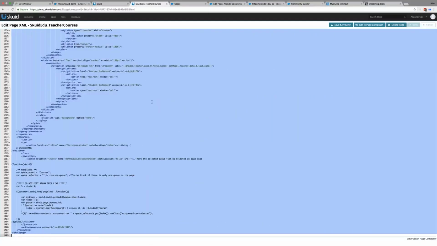them into other orgs. So as a Skuid partner, you'll be set up with your own Skuid org where you can build things out for yourself to get practice, or for your clients to build POCs. So all this could be copied and pasted right into your org, and then you'd have a page straight out of the Skuid demo org that you can work with and change things around on as you see fit.